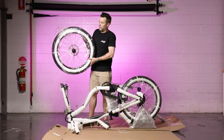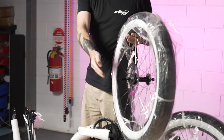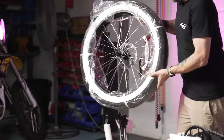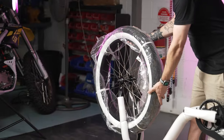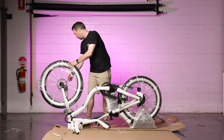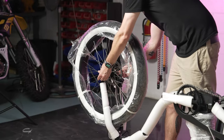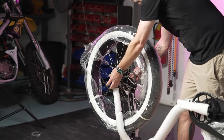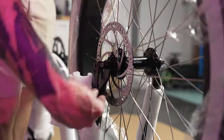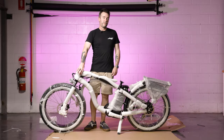With the front wheel off, I've flipped the bike upside down to make it easier to put the axle into the forks. I've got the quick release axle fed in from the side with the disc rotor and one of the springs, and the nut on the opposite side. Gently lower this into the fork, making sure the brake disc goes inside the caliper. Then tighten the nut on the opposite side and lock the quick release down into place.